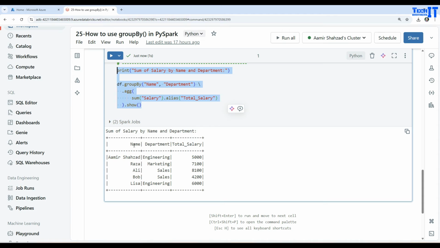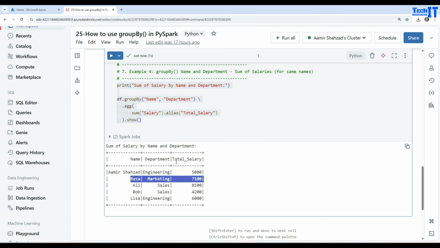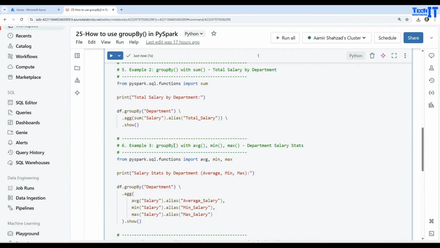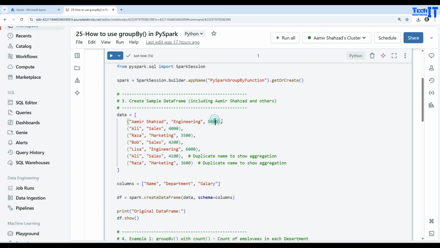Okay, so here you see that for Amir Shahzad, engineering department, salary 5,000, and for Raza marketing 7,100. So if you see right there, that's the duplicate record, and this is the sum of salary, right? If we go here on the records, Amir Shahzad engineering department is just 5,000, because it was a single record.